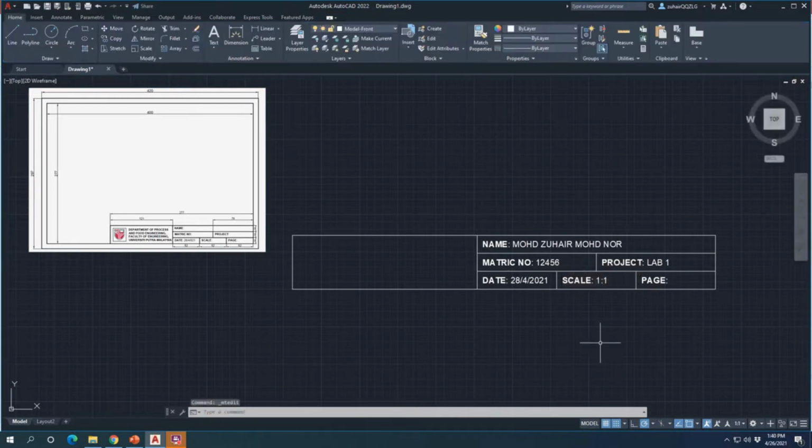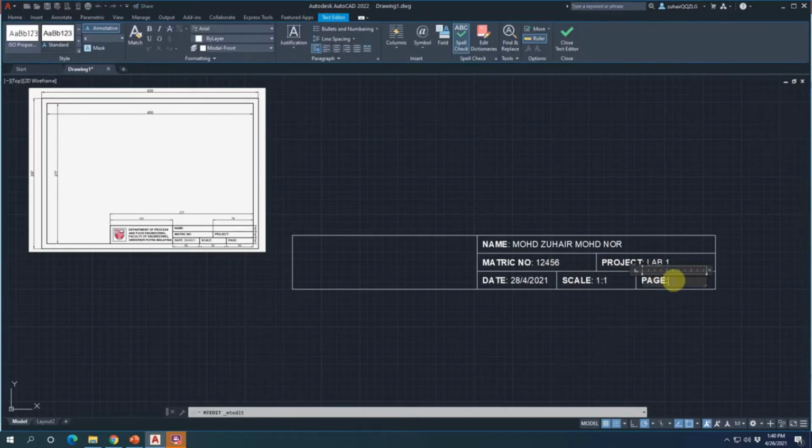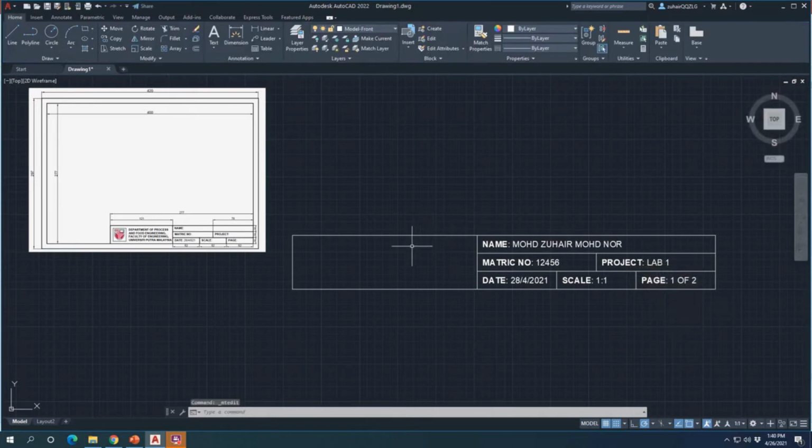Well, you can change this later depending on what type of drawing you're going to draw. So for page, for example like 1:2. So if you have two sheets of drawing, so this is page number 1, and then you have another page number 2.